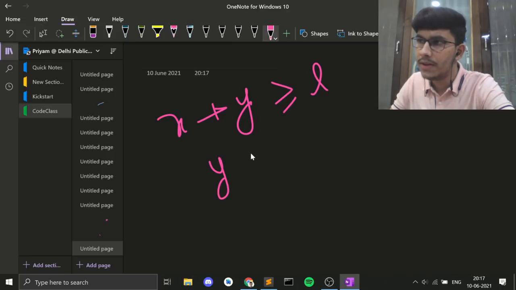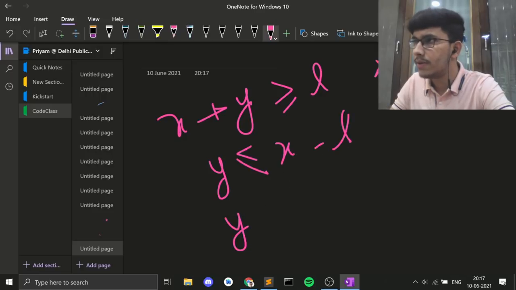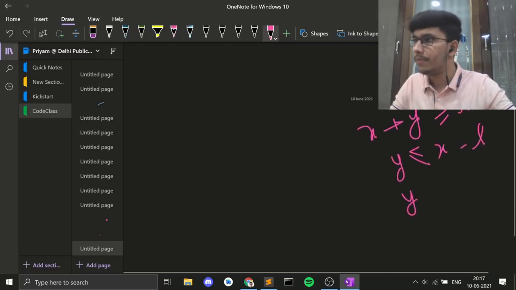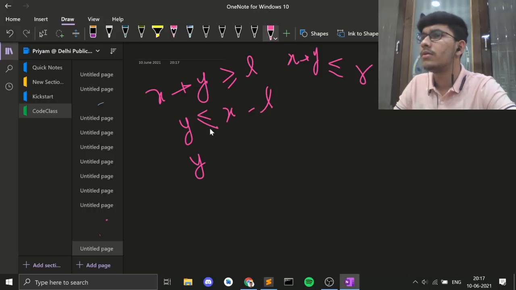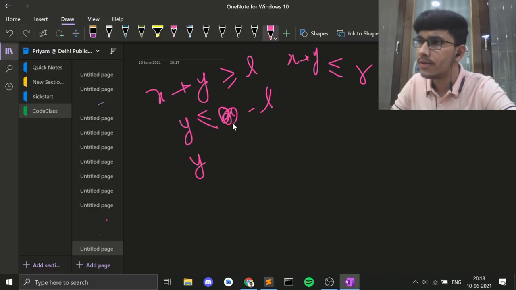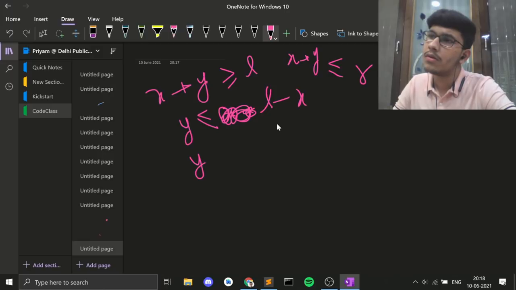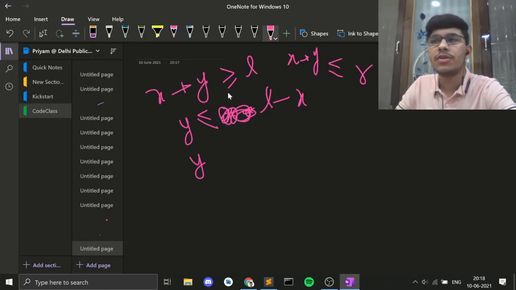So y should be what? It should be less than equal to x minus L, and similarly y should be what? X plus y is less, sorry, let me put it here. X plus y is less than equal to R, so I want y to be, oh, okay, sorry, this should have been L minus x. X plus y should be greater than equal to L, that is fine.